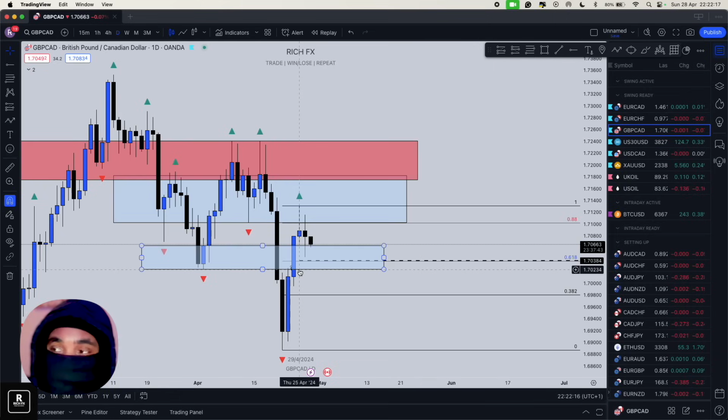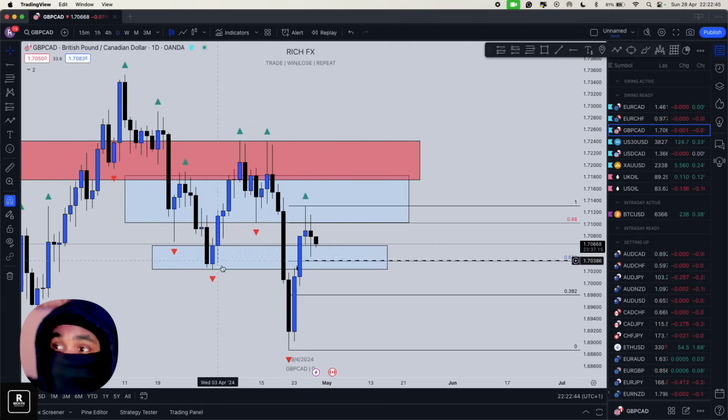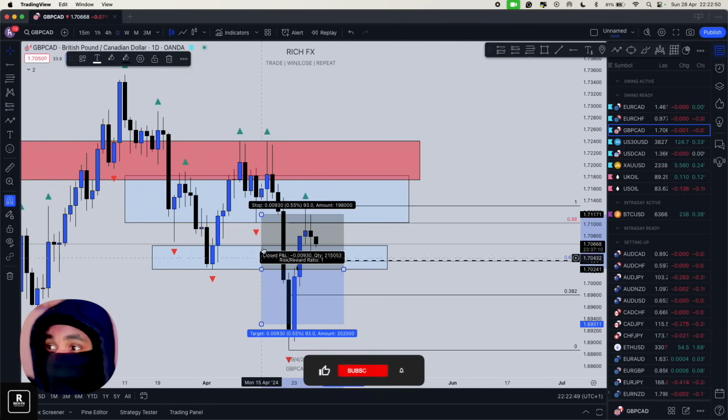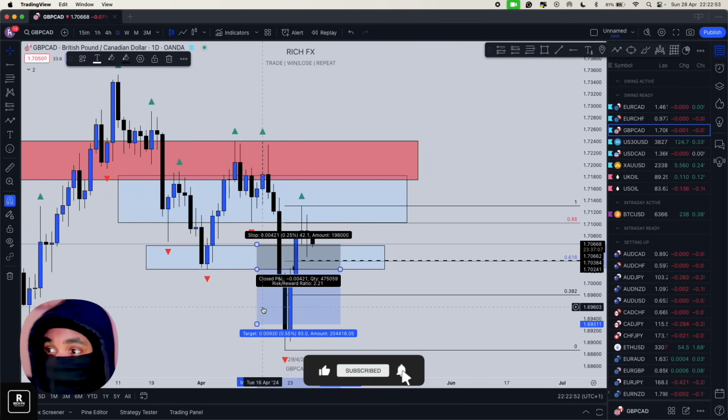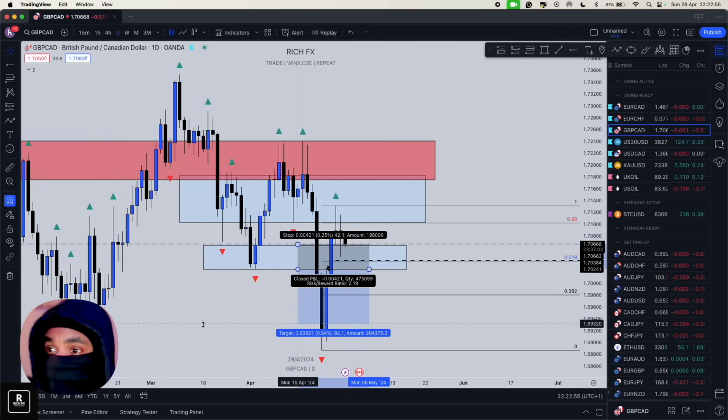I'm not concerned about this one because sometimes what price would like to do is, if it's broken past the first one and the second one, instead of stopping at the latest one, which is the second one, price usually comes back down to the first zone that it did break, which will be this zone here that I've got marked up. And if it comes back to that zone, then it's basically respecting that zone. And what we're still looking for is, anyone that had their order limits anywhere in this area, let's say they had an order limit here, for example, and then put their stop loss here, above that area, which is a respected area, and then maybe targeting these lows.